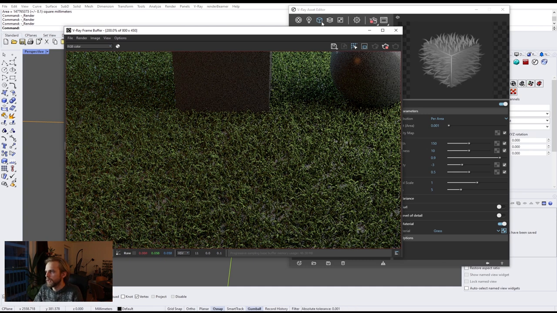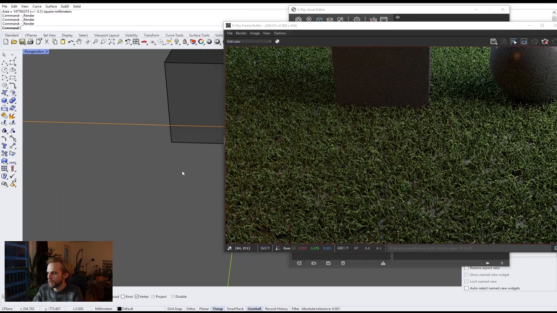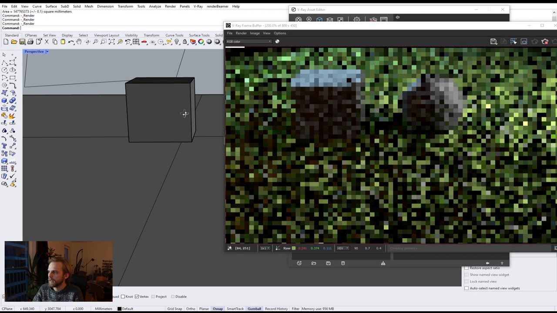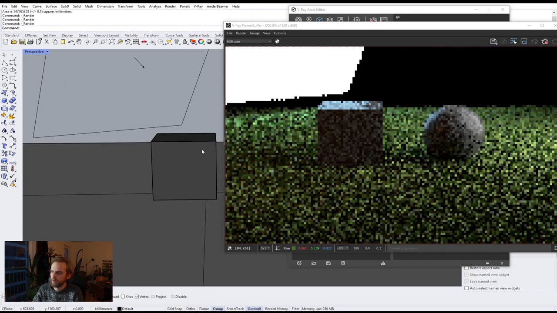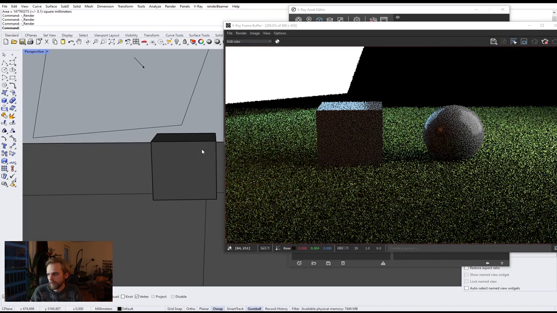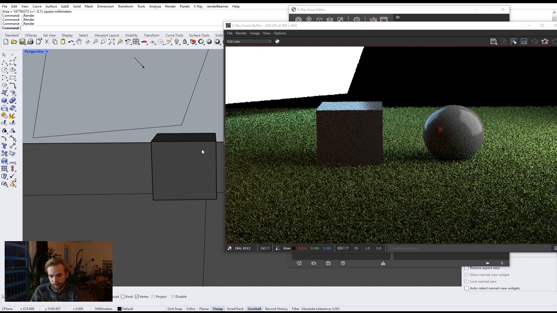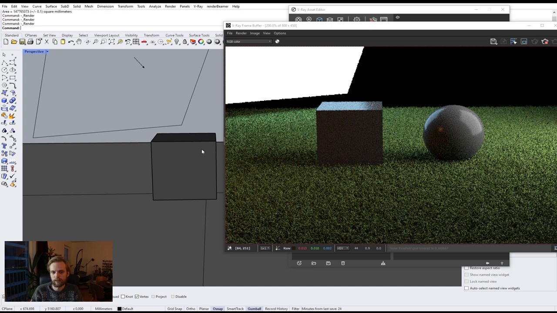So that is one thing that I didn't want to show you during the tutorial because I wanted to do moss instead of grass. But if you want to create grass, this is how you create it. I strongly suggest creating grass in just places where you will be seeing it and not in places where you're not, because it is a very CPU intensive task to do so. But it looks great, right?